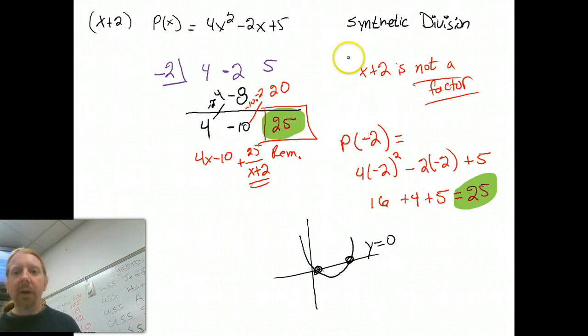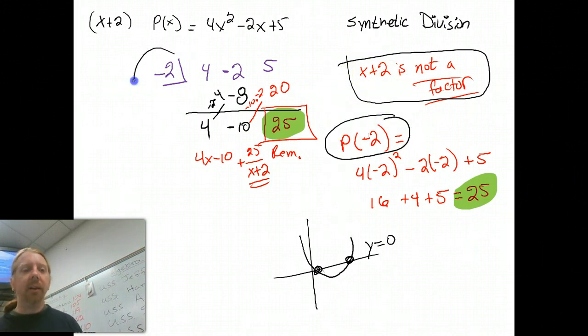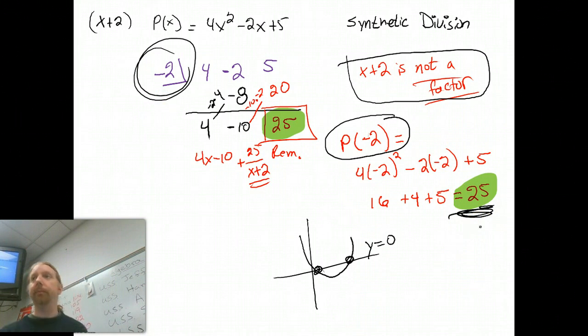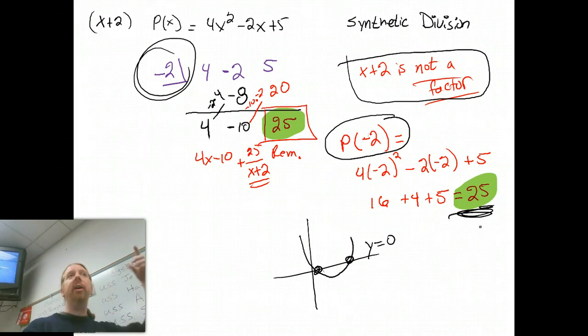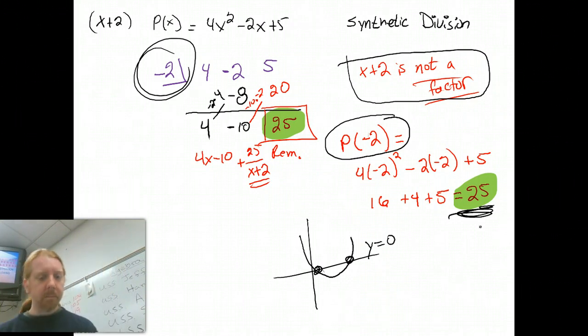So again, here I can not only tell you that x plus 2 is not a factor, I can tell you the function at negative 2 will be 25. There's actually two numbers then. Multiply together, they get that number. Exactly. Factors are numbers, or expressions, that when multiplied together give you the same result. Yes. Okay. Hope that's right.